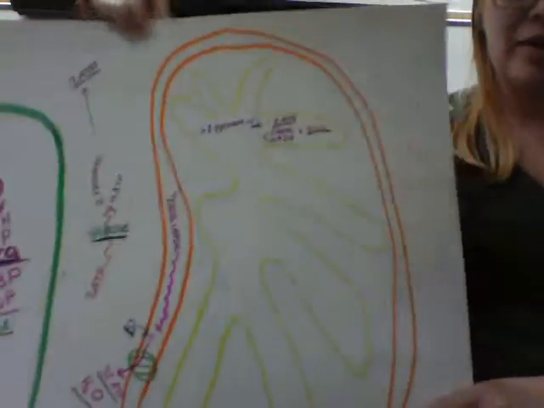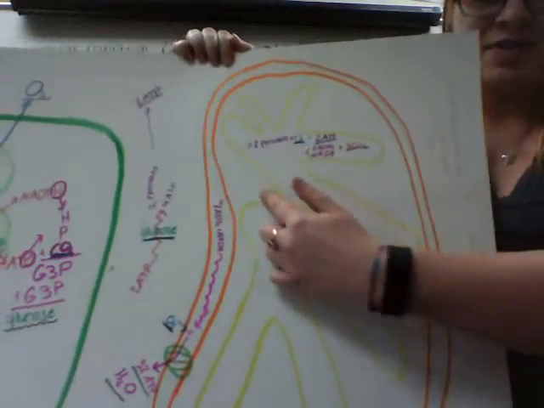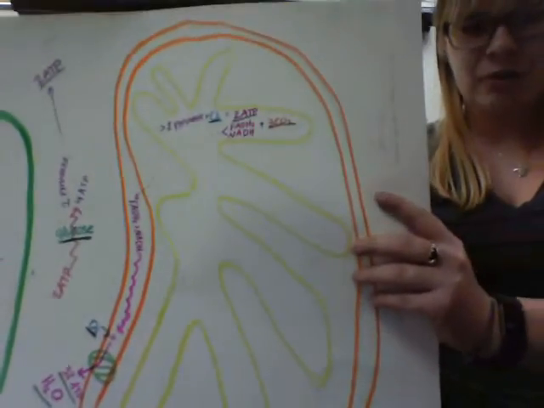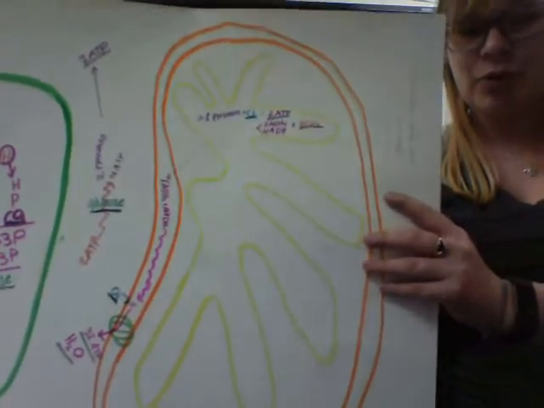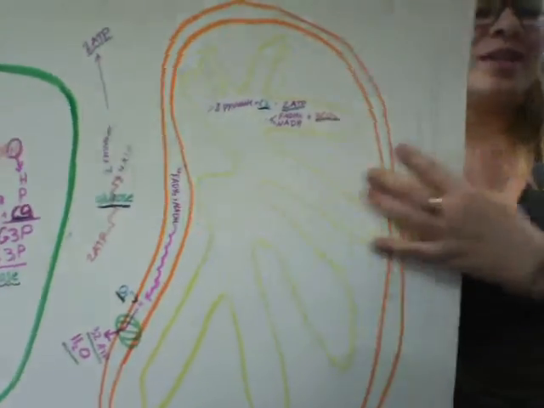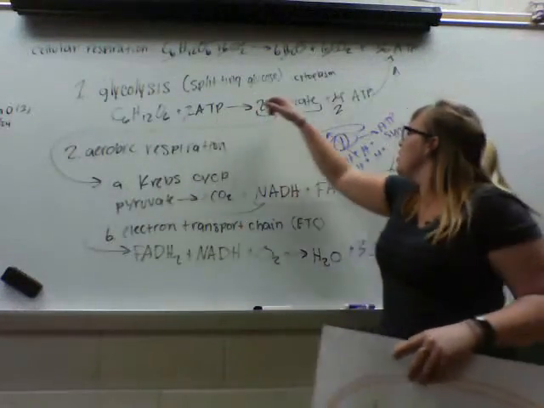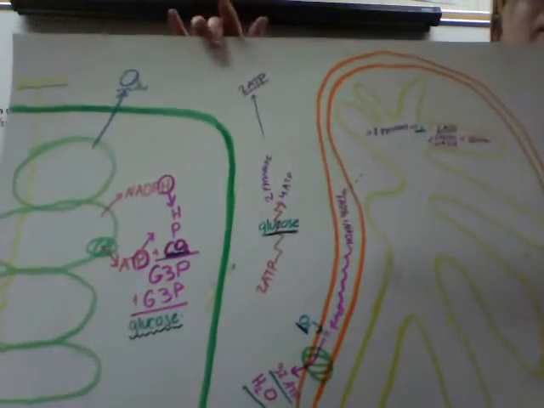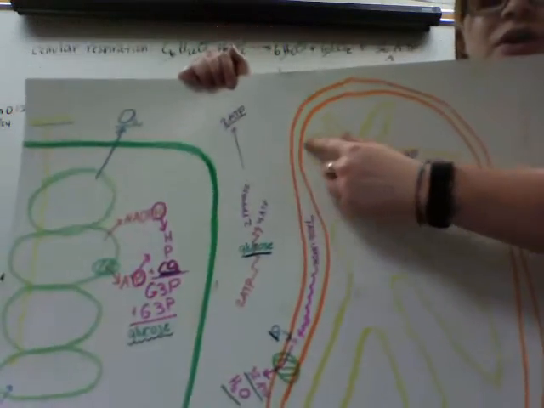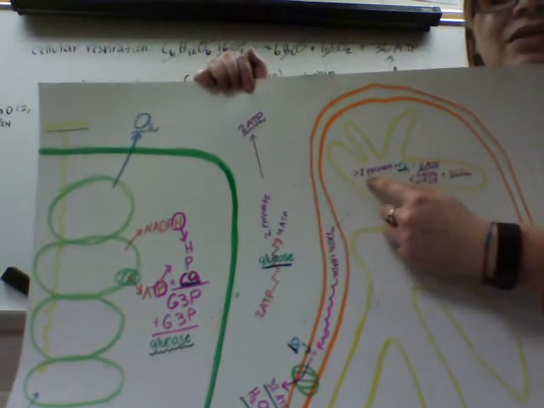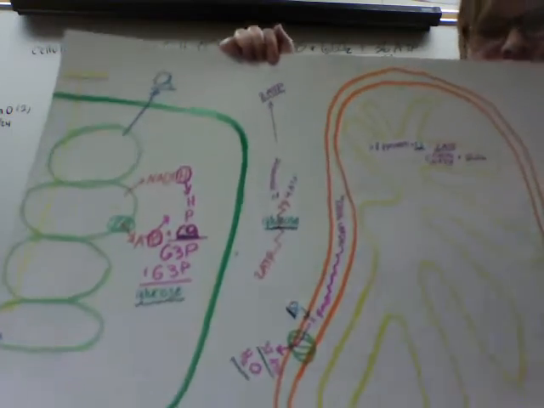So here's my poster, and here's my mitochondria. Glycolysis is the first step. That happens in the cytoplasm. Glycolysis, the only thing that happens is that glucose gets broken. It needs 2 ATP to get broken. When you break it, you produce 2 pyruvate, which are right here, and you produce 4 ATP. But like we said, you really only produce 2 ATP because you've canceled out these 2 that we had to use to start it. And then the pyruvates go on to the mitochondrial matrix, which is the space in between this mitochondria and all of its crazy wiggles.